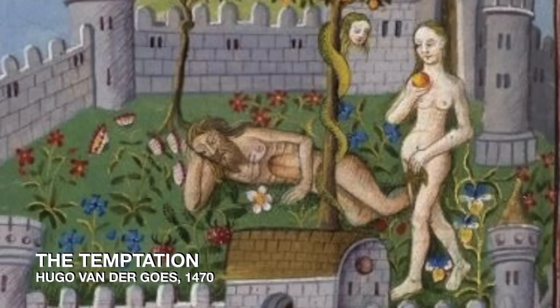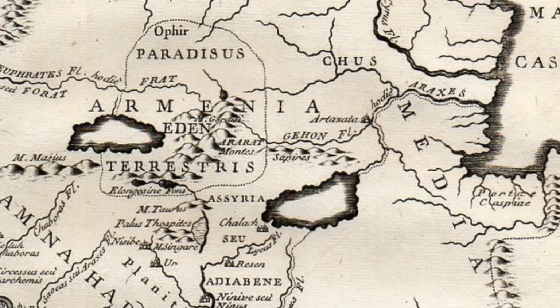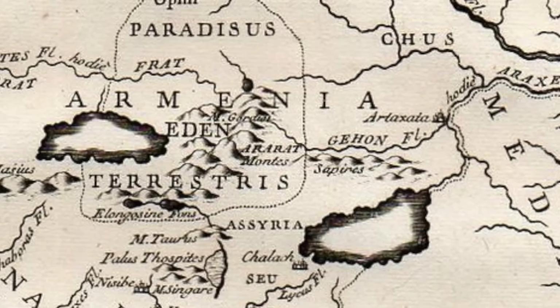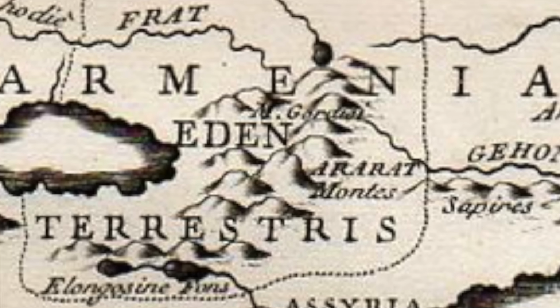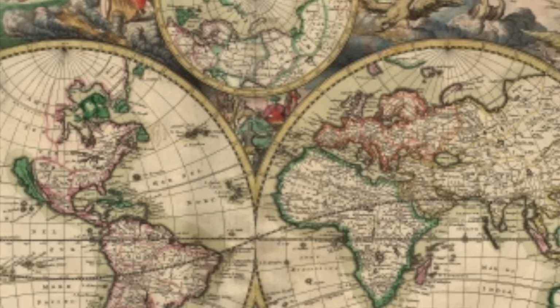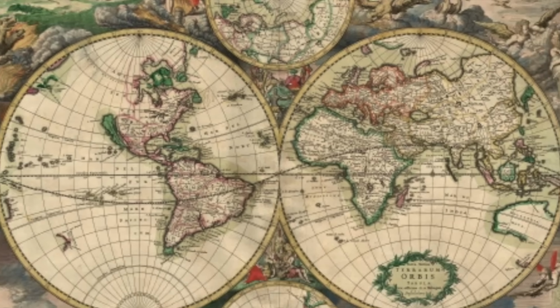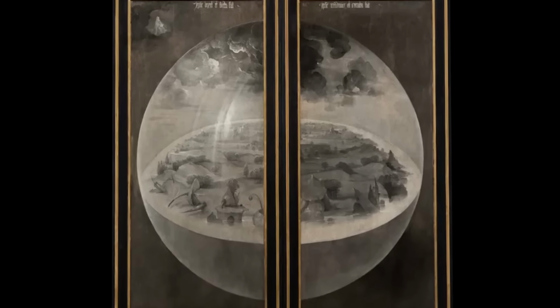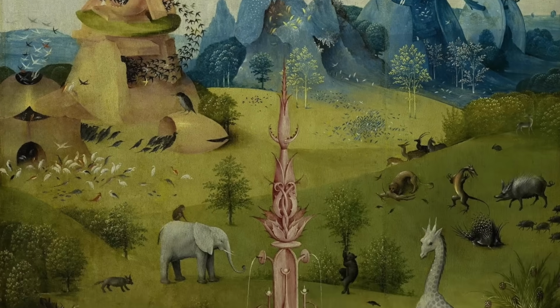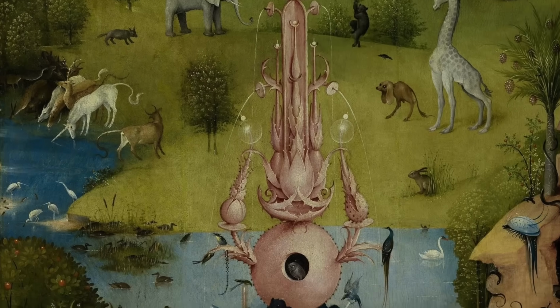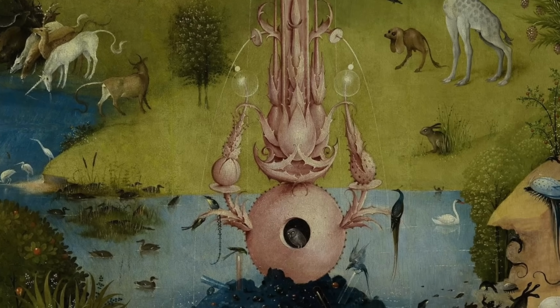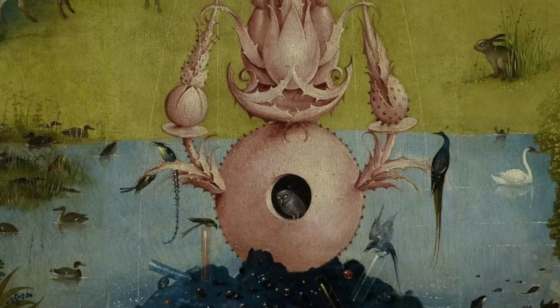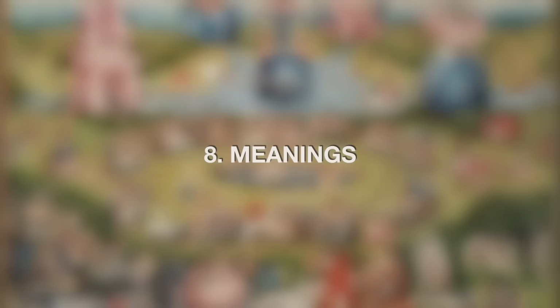The concept of the Garden of Eden was changing around this period. It is important to remember that before the age of discovery, it was a widely held belief that the Garden of Eden still existed somewhere on Earth. But as the undiscovered world opened up, revealing fantastical beasts and landscapes, the feeling was that there was less and less chance of paradise existing here on Earth. It shifted the way people saw the world and perceived paradise, and greatly influenced Bosch's painting. By making his Garden of Earthly Delights a place of the imagination, Bosch was reflecting this shift in thinking. Bosch's images are so ambiguous and their meaning so elusive that they cannot be addressed by iconography alone.